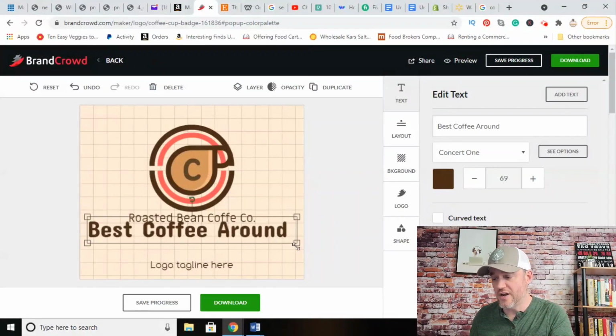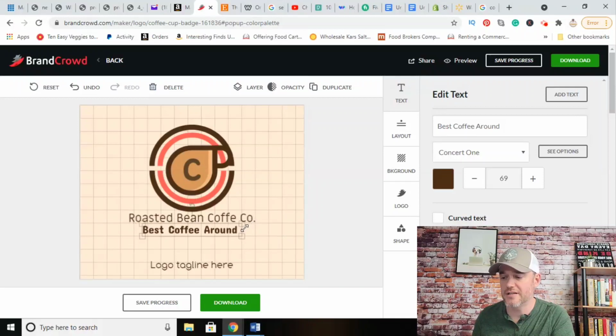This is what I mean. You've got it oversized. This is not going to work because you're not going to remember the name of the business. Your slogan, as important as it is, you want to keep a little bit smaller than the actual name of the business, okay? And then you're all set to go. Now, of course, this would be something you can delete. We'll take that off. There you go, just hit delete.